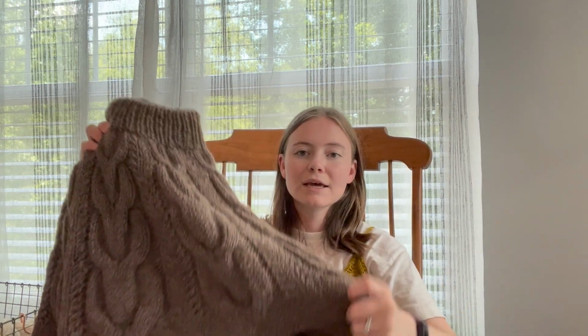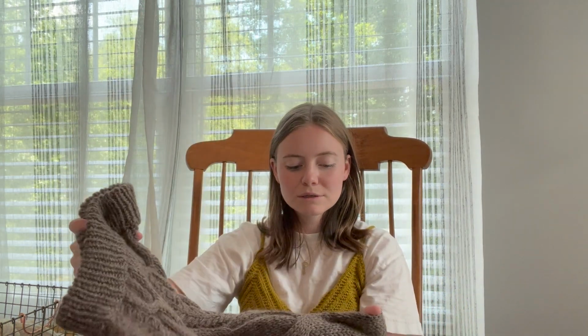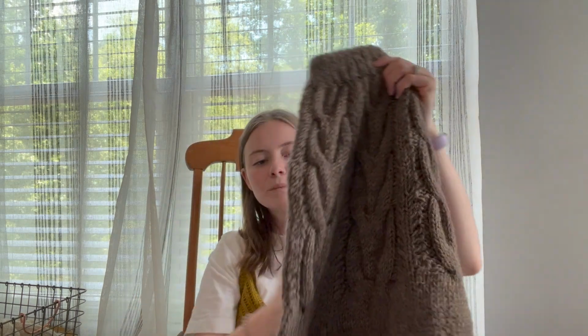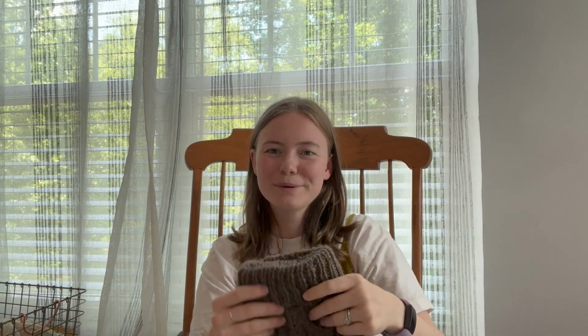Yeah, it's really beautiful. I like how it fits too. A lot of people have mentioned that it's really deep right here and it might hang low, and it does a little bit, but I don't mind it. I like how it fits, so I think it'll be great for the winter. Yeah, so my Snowy Forest, can you tell that I'm obsessed with it? I just wish I could wear it, but it's okay.